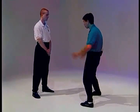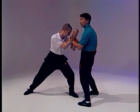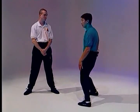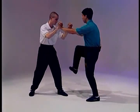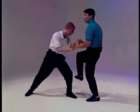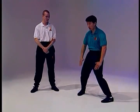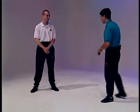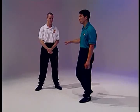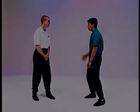If Jeremy were to push me, I should be able to feel very strong. As a matter of fact, right now I feel very heavy. Why? Because the weight is being transferred down to the earth. I can even do one leg. He can push. The harder he pushes, the more I weigh, because this body structure of the hip, then bending of the knee, transfers the weight down. So as you can see, the application is directly related back to your attributes when you develop forms. The straight punch is obvious. You've seen it. The next, please continue.